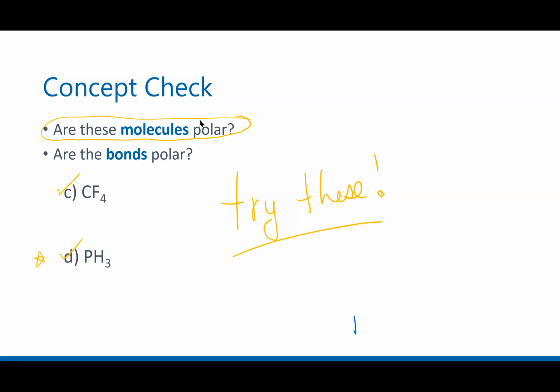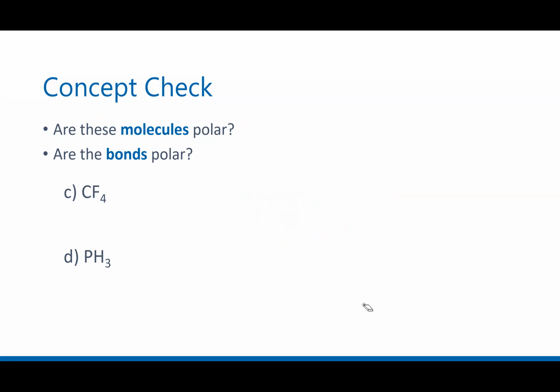So let's look at this. Now, I got some answers in the chat, so let's see if you guys are correct. Step number 1 for this question is to obviously draw the molecule. So very quickly, I'll sketch these molecules. Let me pick up a different color here. Okay, so molecule number 1 looks like this, CF4. So I'm going to draw the electron dots. You could just draw a bond if you wanted, but I have a carbon bonded to 4 fluorines.